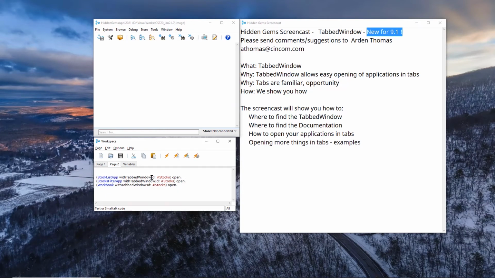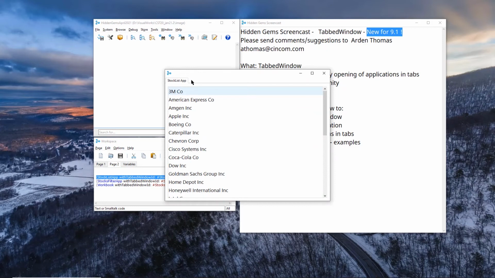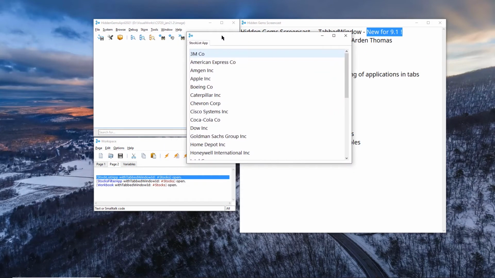So if I go right here, remember you can put the cursor at the end and simply click on the Do It. And here I have the stock list app as a tab. It's a little bit different because normally this would be up as the window label. Now it is in a tab. Here is the stock list filter app.